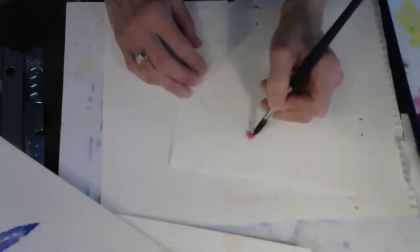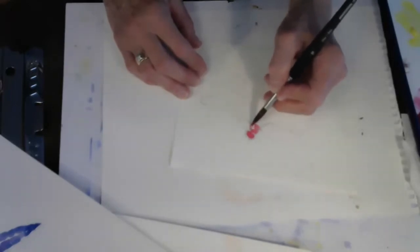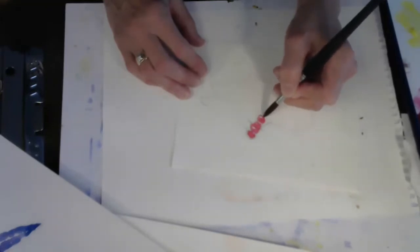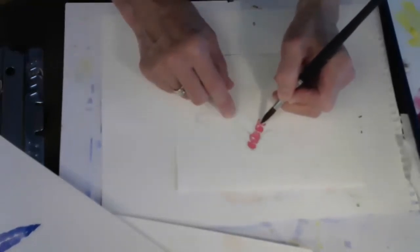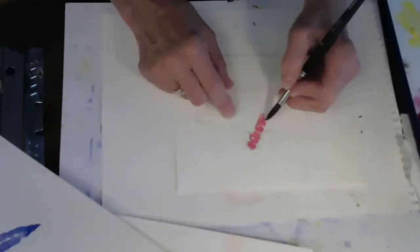All right. So same thing, just filling it in. I'm going to leave some white highlights there. I just left a little white. And I'm going to start working down his abdomen area. Now, again, I'm leaving the lights on one side as highlights. And that just means that I paint around a shape. I leave a shape empty, and I paint right around it. That's all that is.